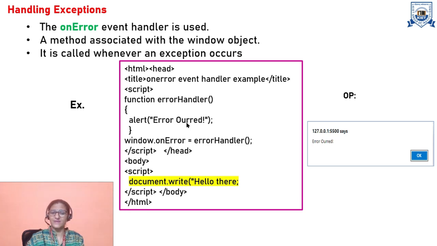An error occurred message will be there. That's why your program gets halted and you will come to know that there is some problem in your program, and then we come back and find out the problem, and then we find that there is a missing bracket, we haven't closed it, the write method has not been closed. So when we executed the program in our live server, it shows this alert window, error occurred, like this. This is the output. You can execute the program in this manner.